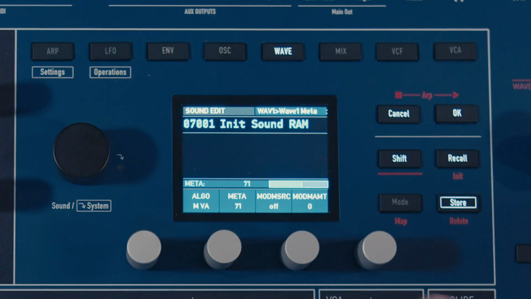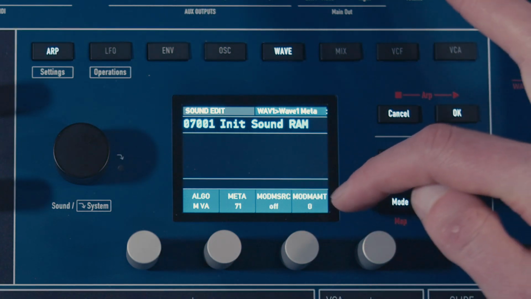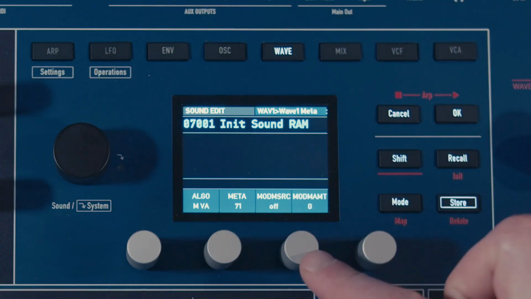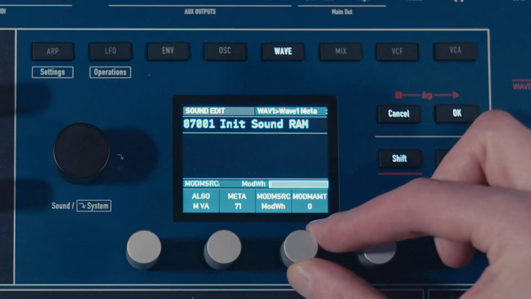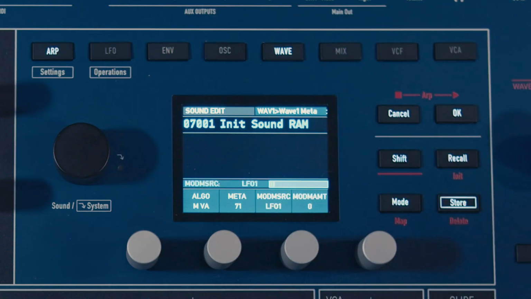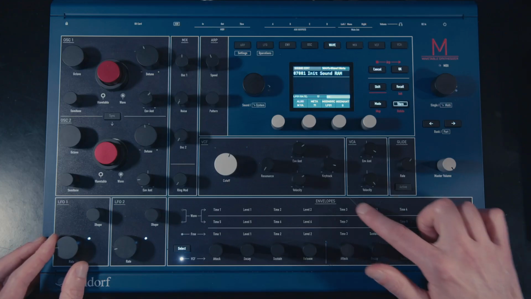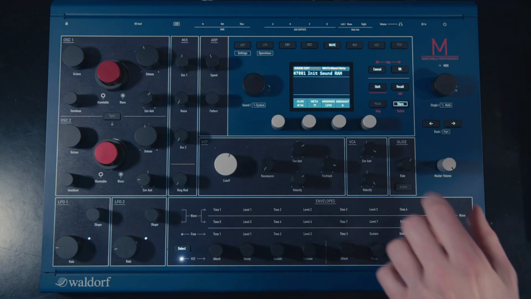And what I really like a lot is that we have a mod source and mod amount directly here on that page. So if we want to have a pulse width modulation, we can just go and select LFO1 and then dial in the modulation.